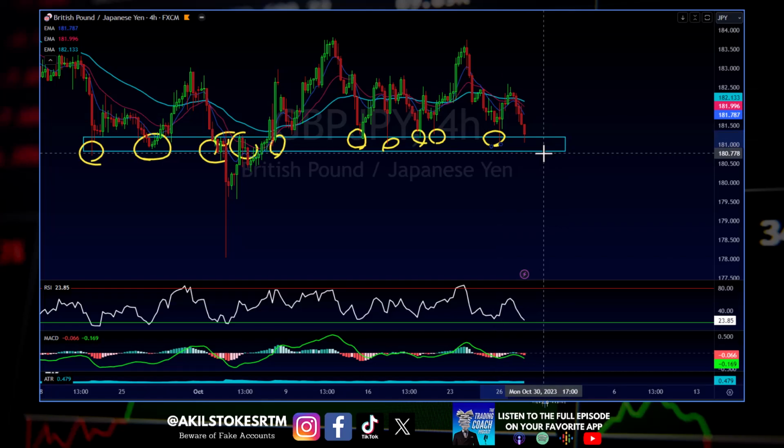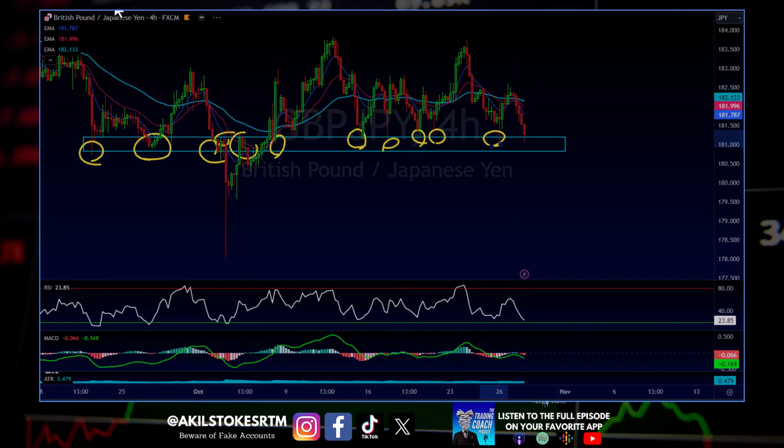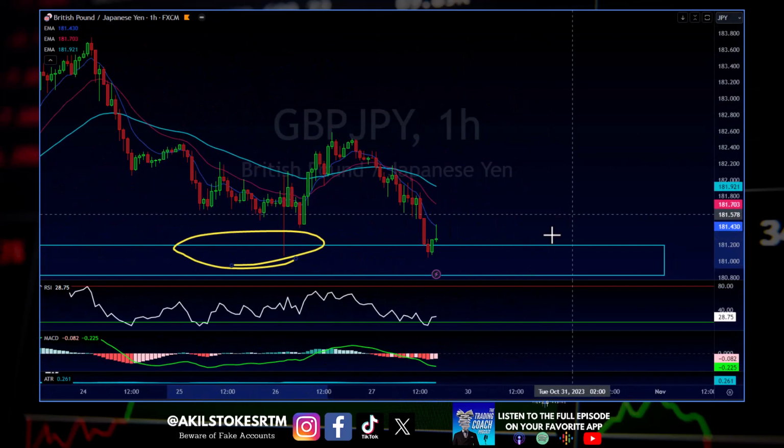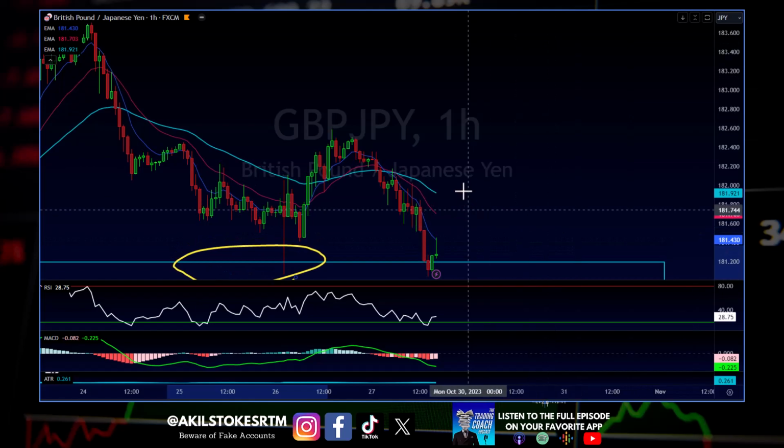Now, I don't necessarily subscribe to the idea that the more times the level of structure is hit, the more important it is. But I do like to look at the stories that the price action tells me when you get to these levels. And right now we're coming to it. We have a nice rejection candle so far right here. If we dig down one time frame to the hourly, you're going to see a nice hold. We did end up trading above it.